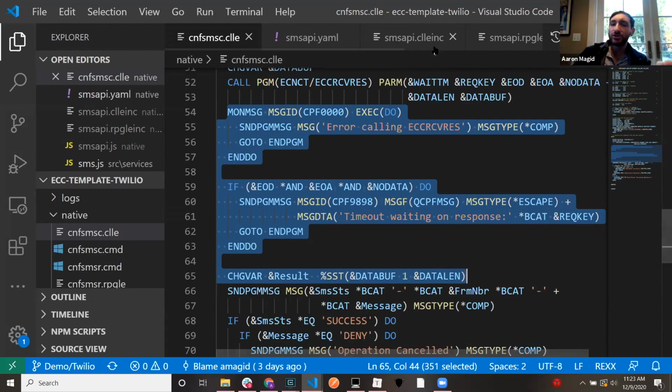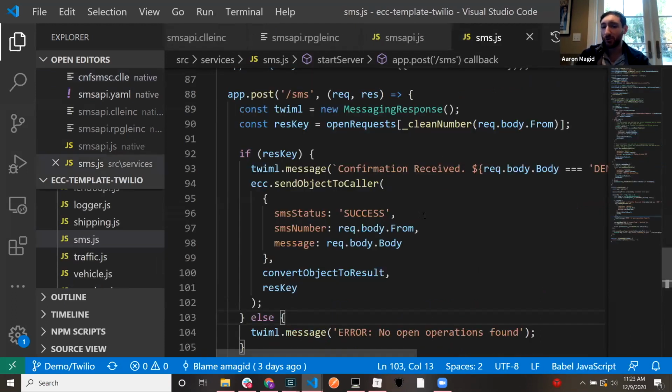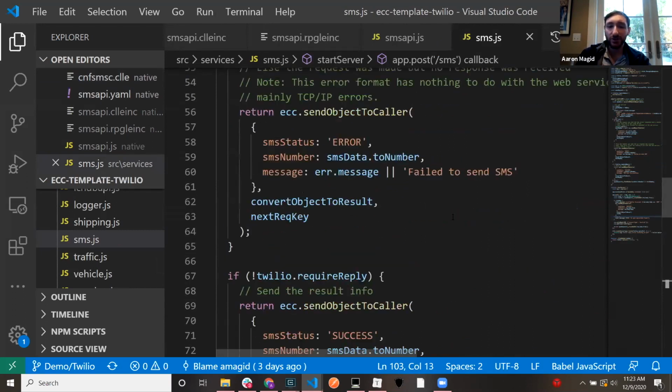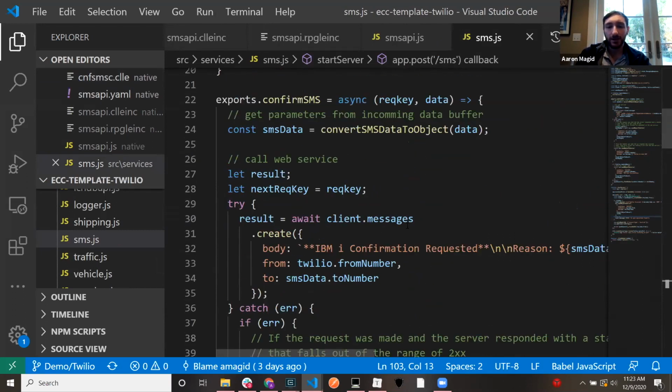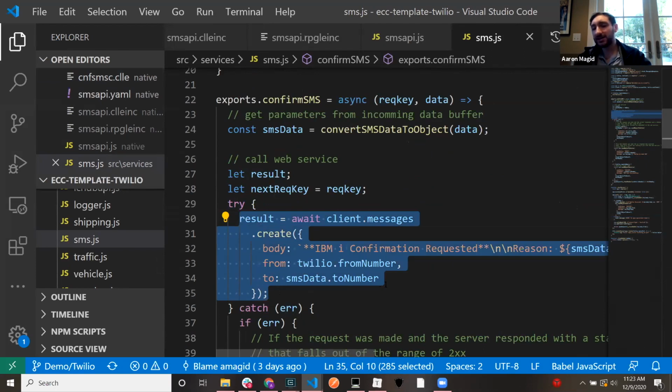And the reason that we do that is, if I bring up the open source program here, this is the code that I need to send a text message from JavaScript. This is it. I just say, create a message, send, here's the body data, here's the message, the number I'm sending it from, and the number that I'm sending it to. And that's it. So that's why we do this: it's really simple to send a text message from the open source.